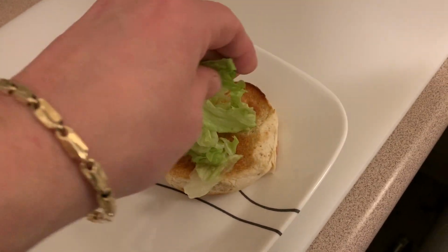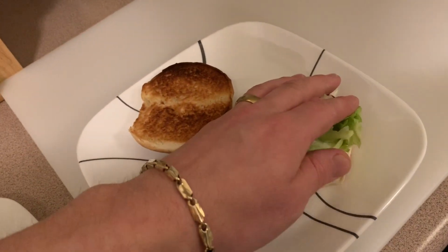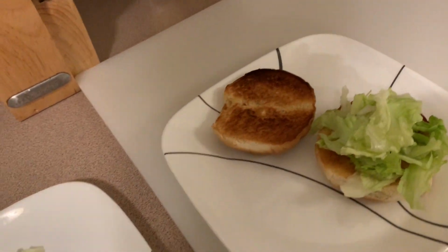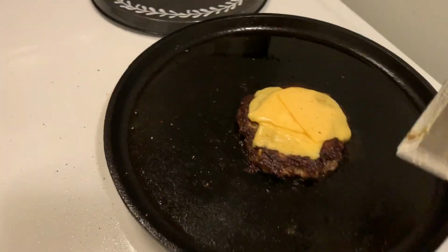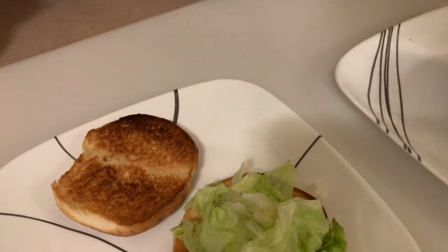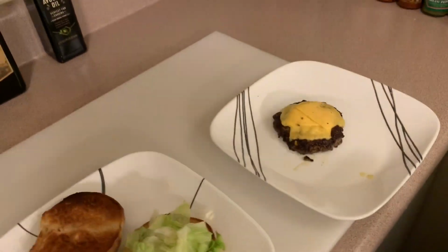Well, that's cooking. Get this lettuce put on there. I got a lot of shit about not putting lettuce on the bottom of a bun. If you make it homemade, that's a lot different than making it in a restaurant. Burger is definitely done. But unlike most other channels, you'll see them put it right on the burger. I'm not going to. I want it to sit there. I want it to rest. I want it to get all the juices coming back too, just like a steak.